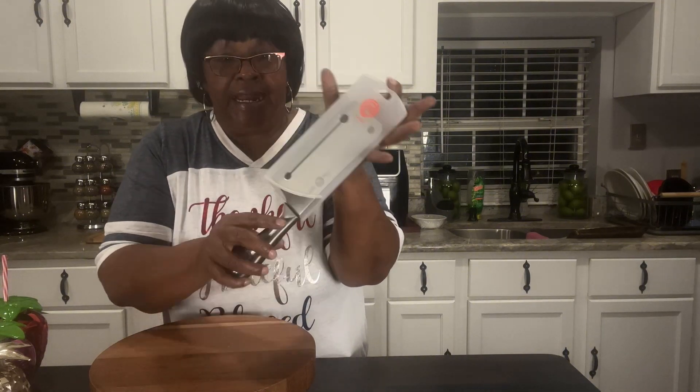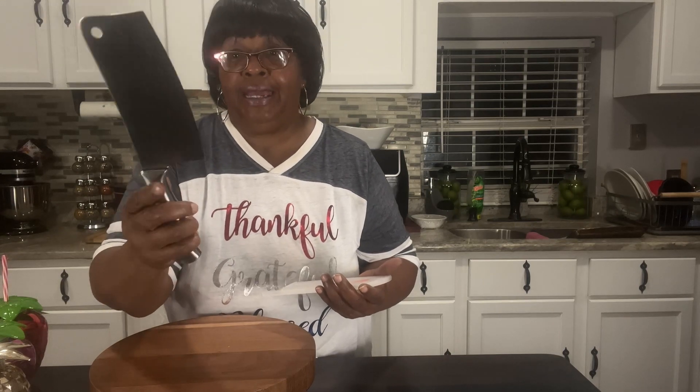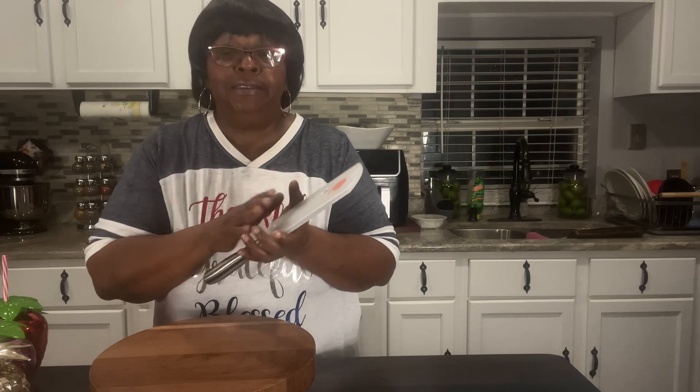I also have a cleaver knife in my kitchen, and I got this one at Ross for $7.99. It's real sharp — I've already used it and there are no stains, so every time you wash it, it comes out clean like this. It's real sharp y'all, so be careful with it. It also has a cover you can keep it in. That's pretty reasonable. If you take care of it — wash it, dry it, and put it back in the cover — it'll stay sharp and won't get dull on you.